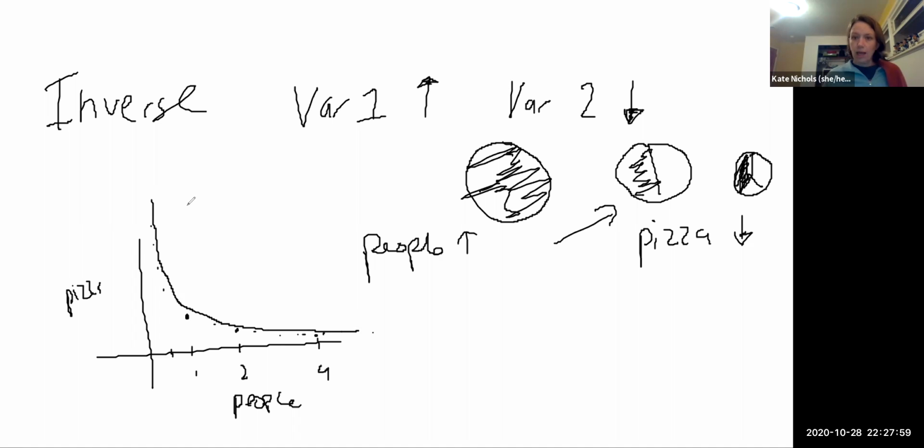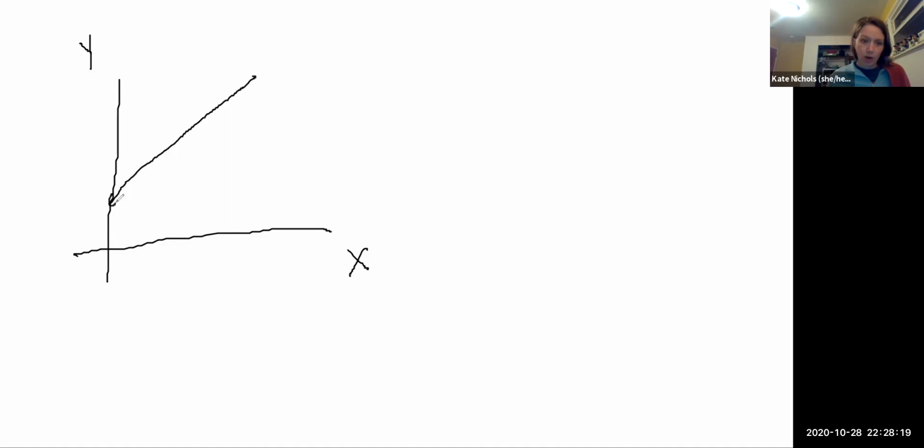Okay. The last thing that you should make sure that you can talk a little bit about on these graphs is what is known as the intercept. Specifically, well, all the intercepts, but on my graph, we have 2 axes. This is known as the x-axis, and this is known as the y-axis. The intercept of a graph is where the graph hits that axis. So this graph I've drawn right here, this value, whatever it is, let's say this is 5 and 10 of whatever is on my y-axis. This value right here is my y-intercept because it's where my graph hits the y-axis.